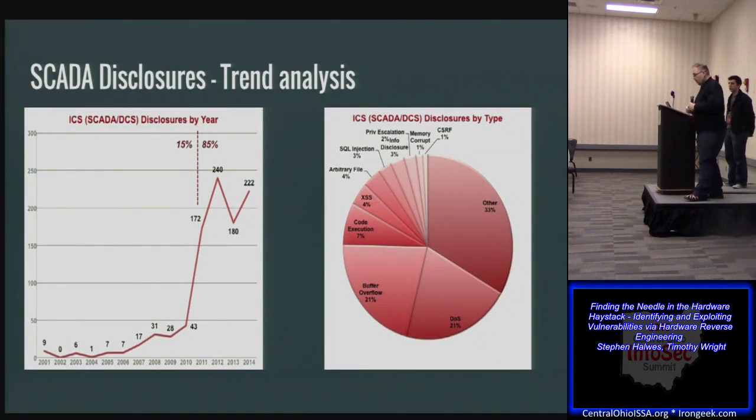This is not a new vulnerability, but we're starting to see an increase in disclosures. In this slide, we're talking specifically about SCADA. As we see in 2010, 2011, as researchers started digging into these devices, we saw a skyrocket in vulnerabilities being discovered. It's not because the code is getting worse; it's because we're putting more eyes on the devices and finding the broken code. In 2013, 2014, there were 240 disclosures in some of these devices, and this is just SCADA. So if we haven't looked at some of those older devices on our infrastructure, those vulnerabilities are still sitting there.